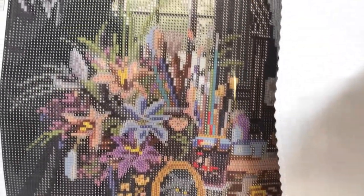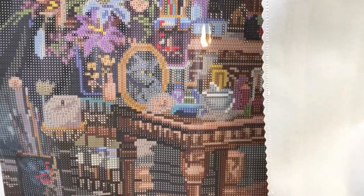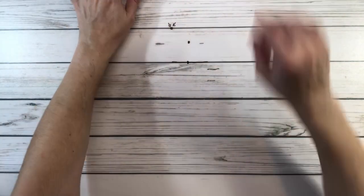And then, look at that dress. Wow. The tail, the back of the dress. And let's see if I can bring it up here in this section so you can see the flowers, the brushes. There goes the frame with the kitty cat. Just gorgeous. All right, so I'm going to move this aside and I'm going to bring out the drills. I'll be right back.